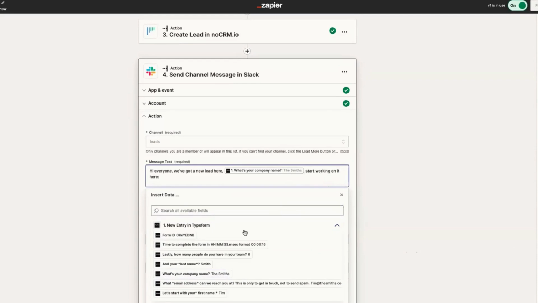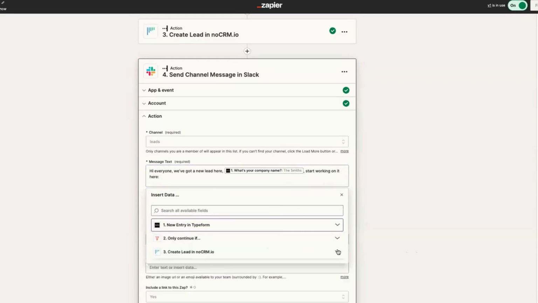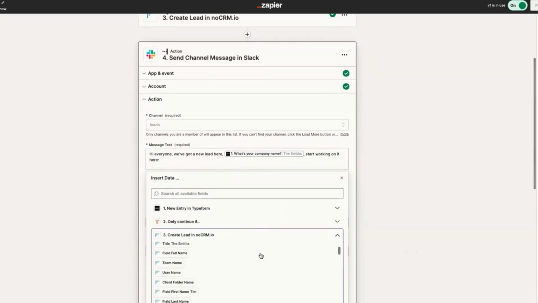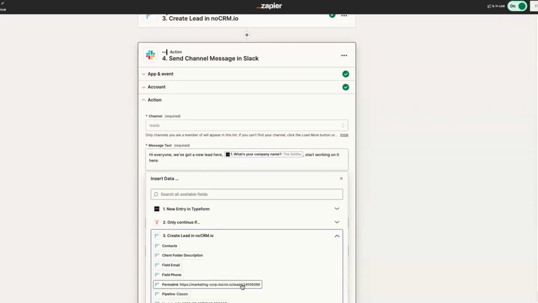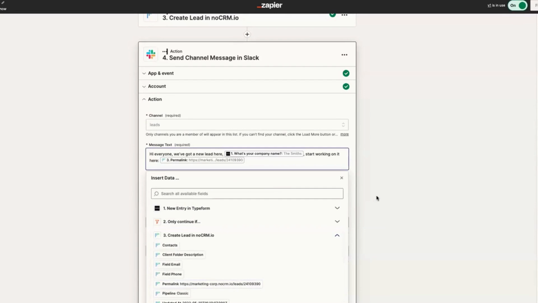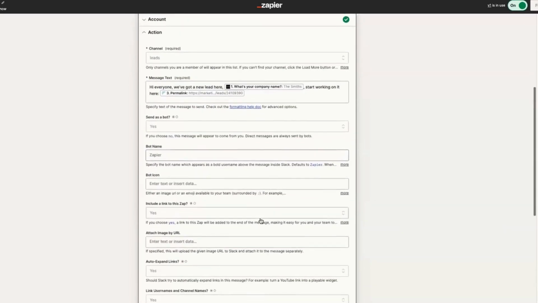The reason why I want to do this is because I also want to provide, so I'm going to go to create lead noCRM and then scroll down until I find a permalink. What a permalink is, it's the URL to that specific lead that came in through Typeform into noCRM. And I'm going to show you what that looks like.